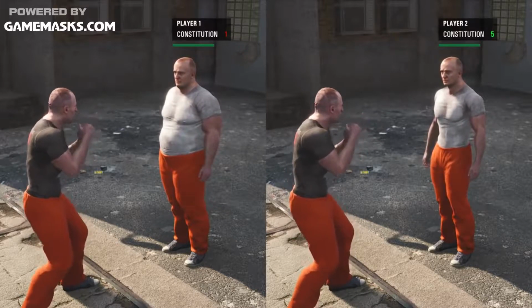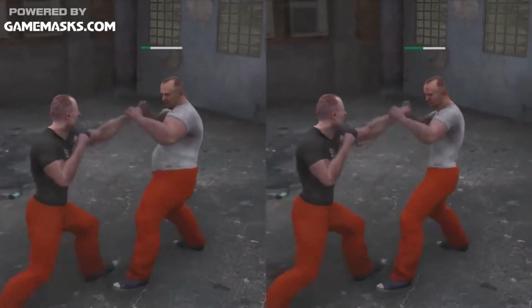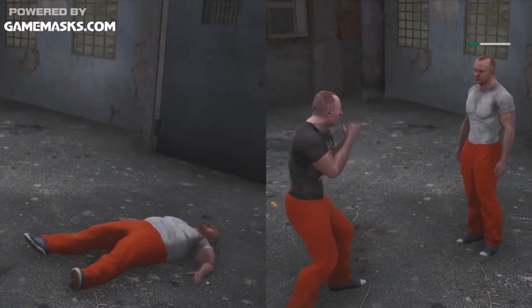In the following example, you can see how constitution affects players' ability to endure physical damage. The character on the right has a higher constitution attribute than the guy on the left. All other attributes are the same. A higher constitution means more health points.